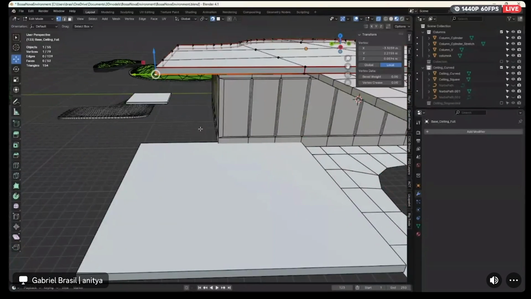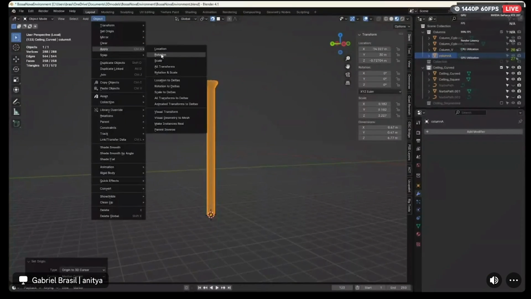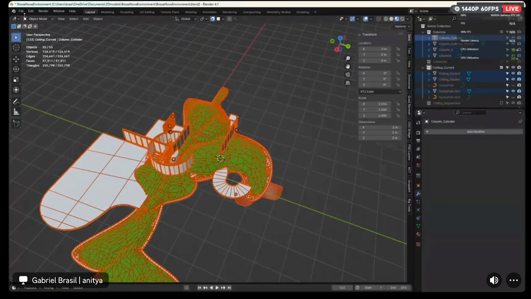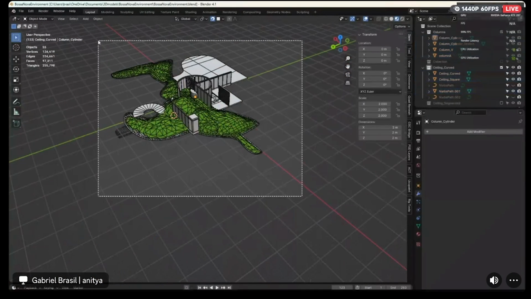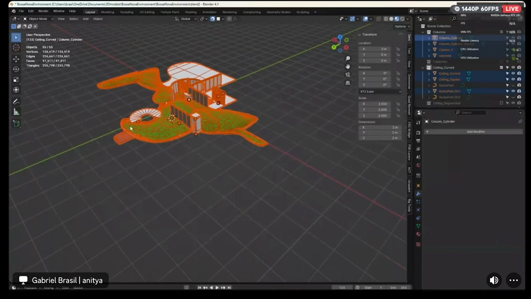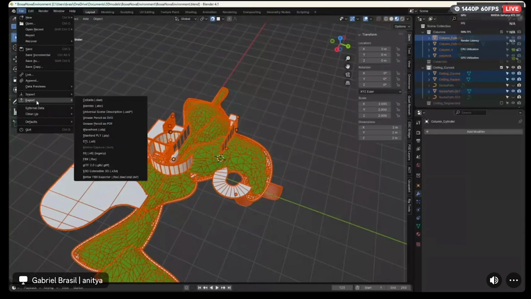I'm doing this for each one of the objects. And let's see if I have a scene here. Yeah, then I start applying, fast-forwarding through all my scenes. I'm also having them all look, and if you can see here, now they are all inside the middle of the scene because I removed their position. This is to avoid them appearing all over the place when I send them to Anitya.